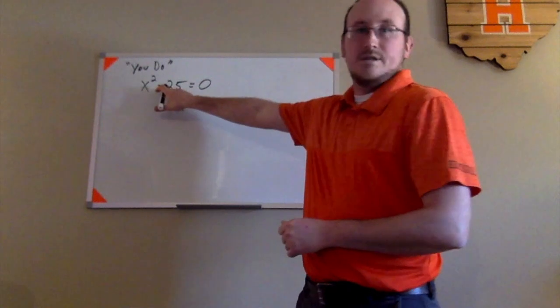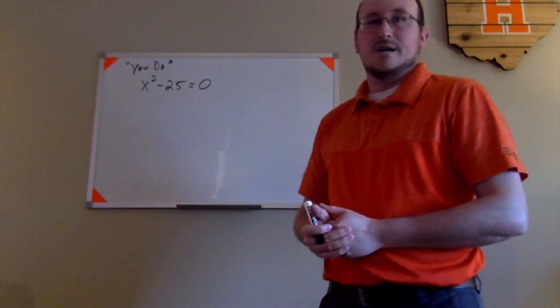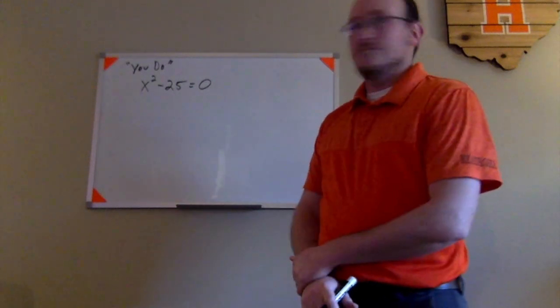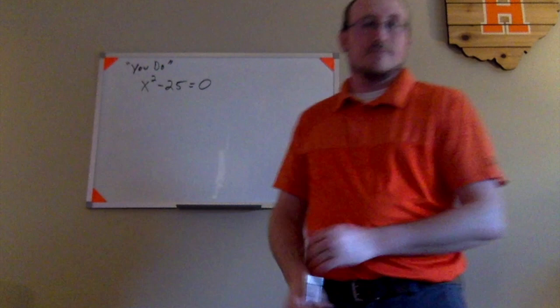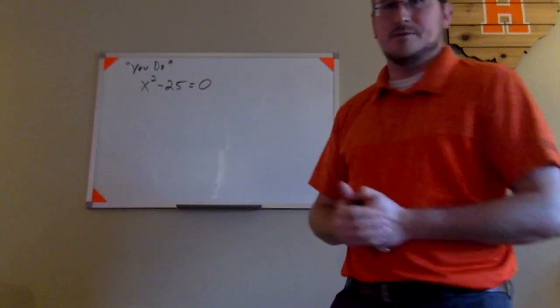Notice that this is a difference of squares instead of a sum of squares, like in the last example. So you will not need an i on your factors for this. Difference of squares will not need the imaginary unit i like some of the squares did. So take a look at this one and see what you can do.